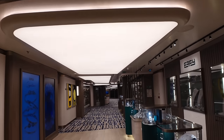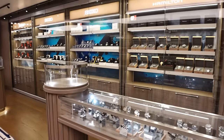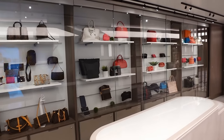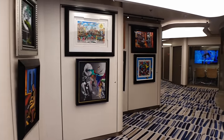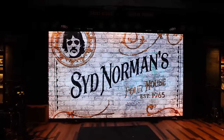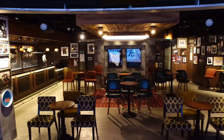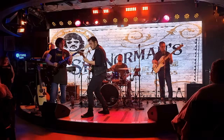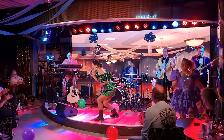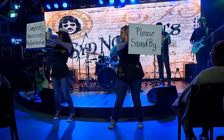This is the Gateway — a corridor with lots of jewellery and watch shops, and they've also got very high-end bags as well. It's also the start of the art gallery. And this is Sid Norman's Poor House — a really cool, intimate venue. For a ship that holds 3,100, this is quite small, so for any shows or bands performing here, a little tip: make sure you're queuing about 30 to 45 minutes before it starts because there is minimal seating.